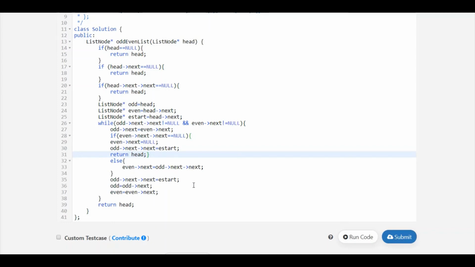So we are connecting it to the start of the even list. And at last we are making odd equal to odd of next and even equal to even of next for the next iteration, and after that it will again check these conditions. If these conditions are fulfilled, then only it will go inside the loop, and if not, it will just return the head. So this was the code.